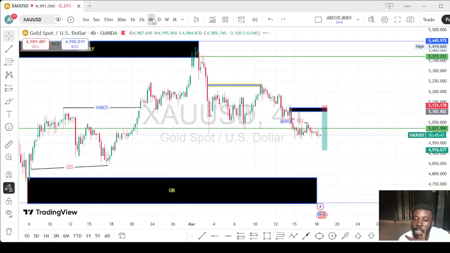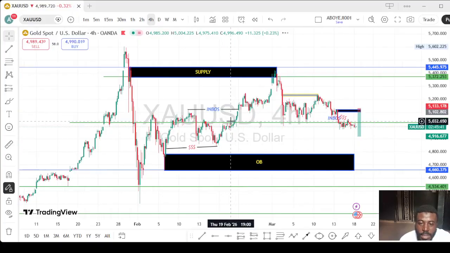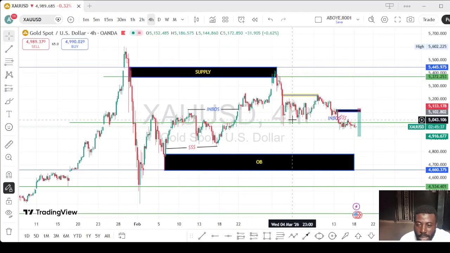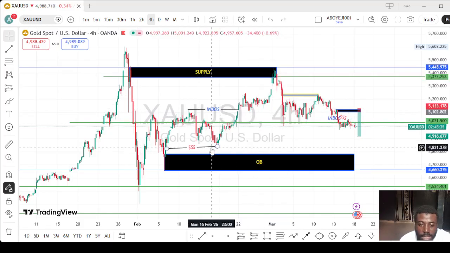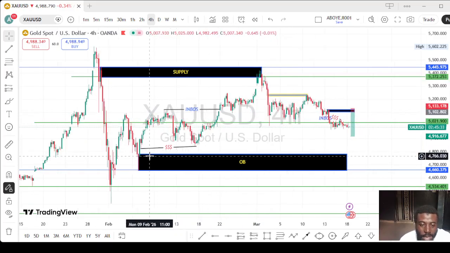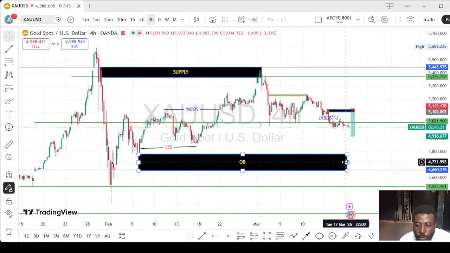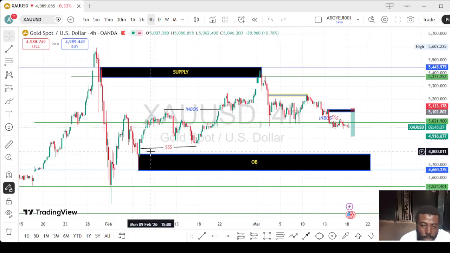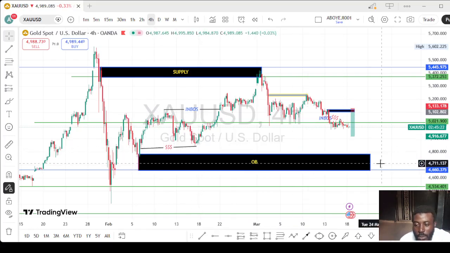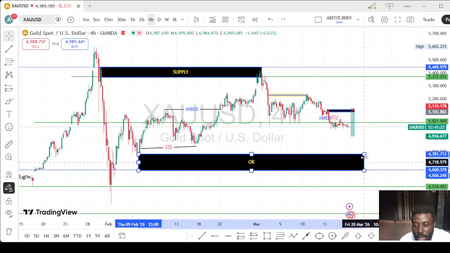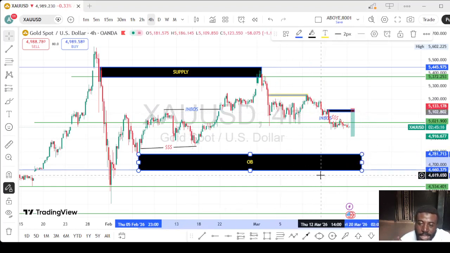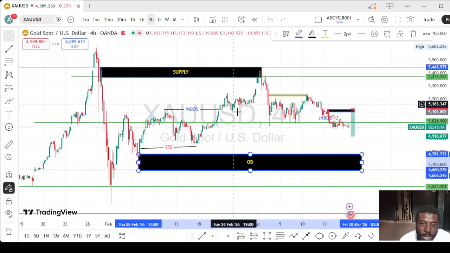So let's move to the 4 hour time frame. This is what is happening on the 4 hour time frame. This is the supply zone that's going to push the market down. After pushing the market down, this is liquidity. This is where we are seeing the opportunity for a buy, because there is an order block here, which means there's an FVG near this order block, and there's liquidity here. We are expecting the market to come here before we can see the buy.